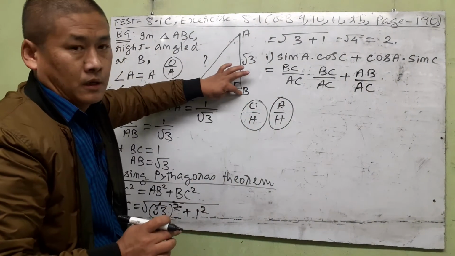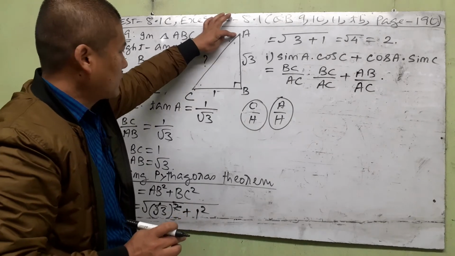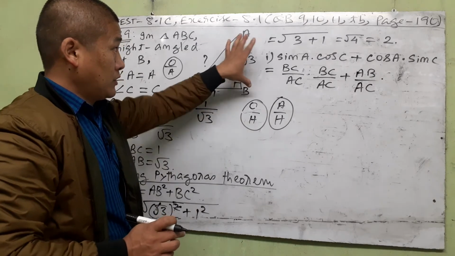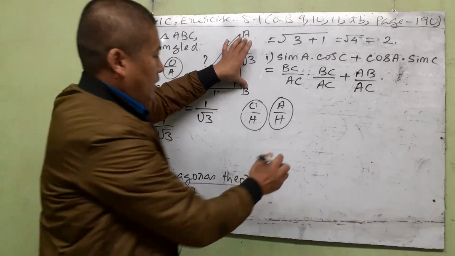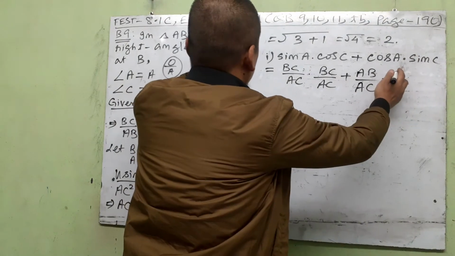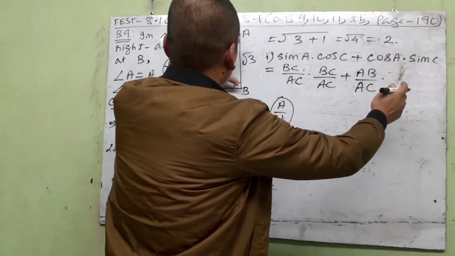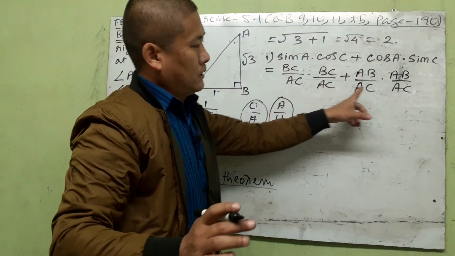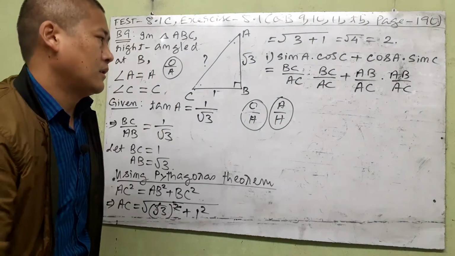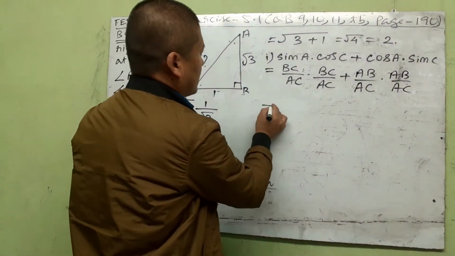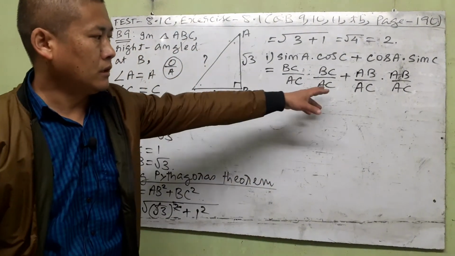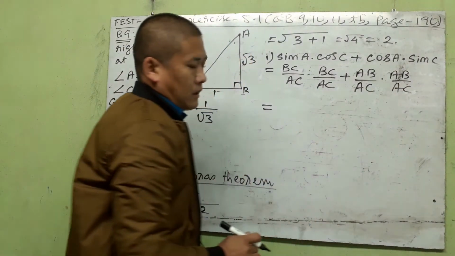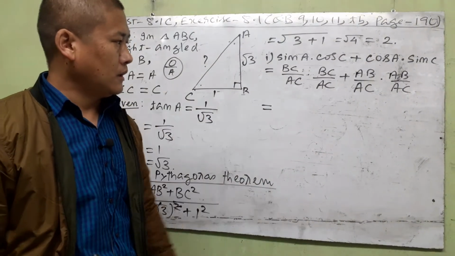So CB and CA are its arms. And which is not the arm, AB is opposite. And so adjacent is BC. Opposite, adjacent. So sine is opposite by hypotenuse. So when you take C, AB is the opposite by hypotenuse AC. So getting these things correct is the main thing. The remaining are just a matter of doing it patiently and solving it. One mistake here and you will get a wrong answer, right? So we have to be careful, a little bit more careful in this step.